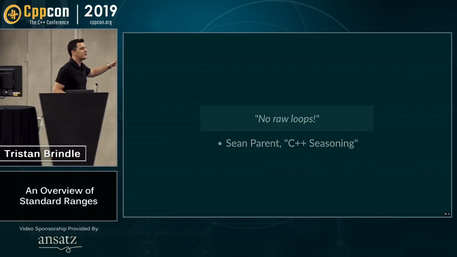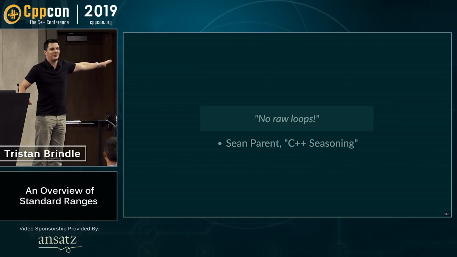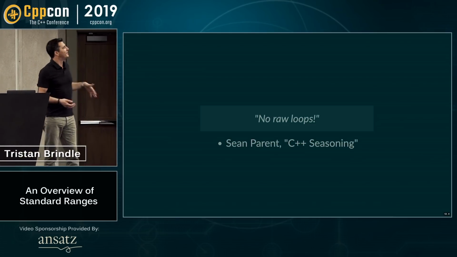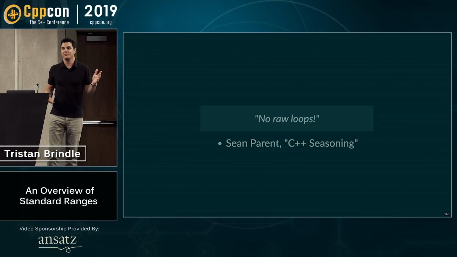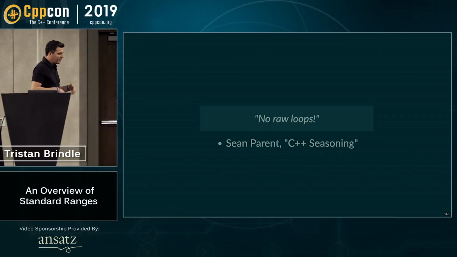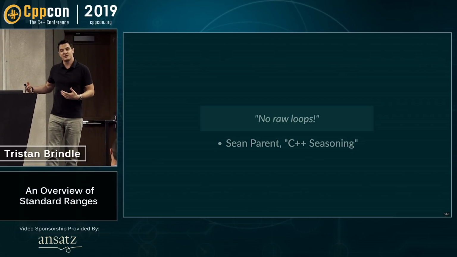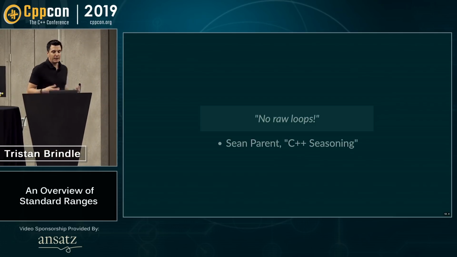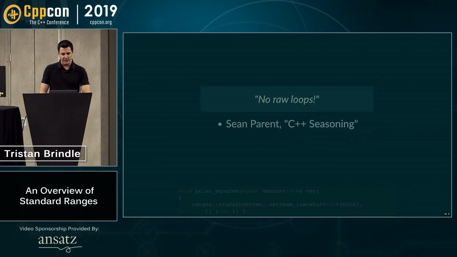Now, in fairness, of course, Sean was not talking about trivial one-line for loops like this. No, definitely not. But I didn't have space on the slide to fit a whole implementation of rotate on there. So you got a very simple one. Although this is simply a demonstration, let's take the spirit of what Sean means and apply this to our little print squares function. There are a few ways you could do this.